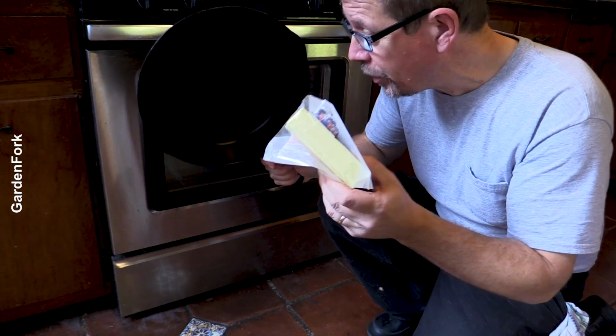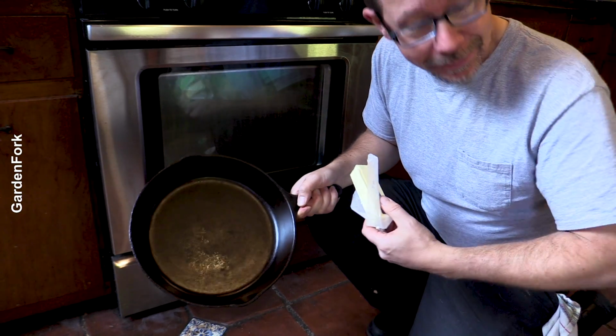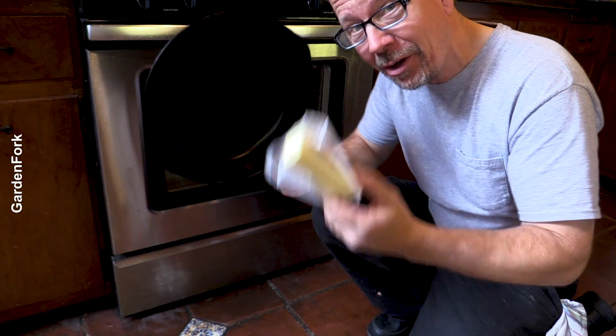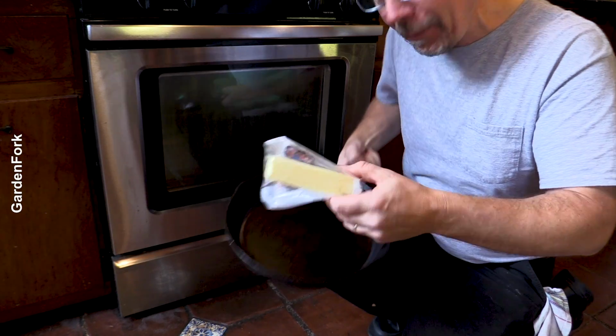This starts out pretty simple. Stick of butter, cast iron pan, warming up oven. Break this up, okay?